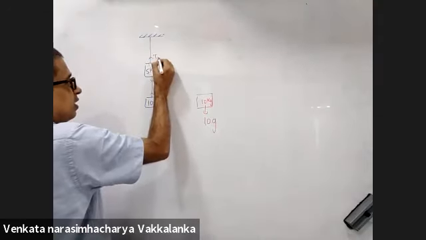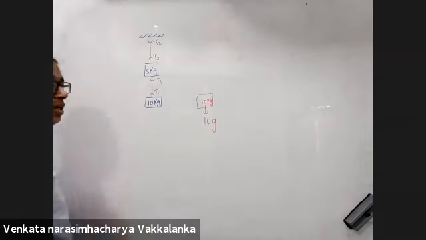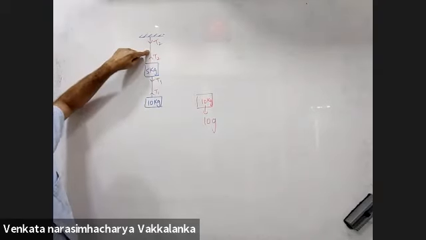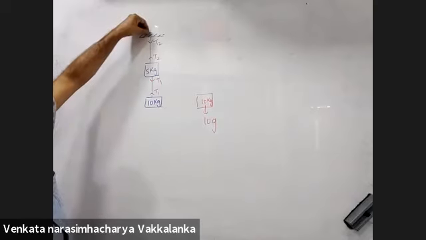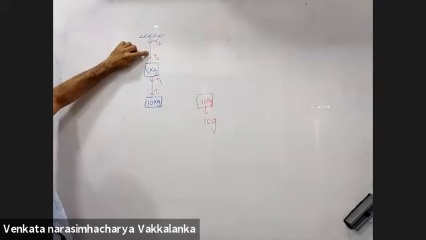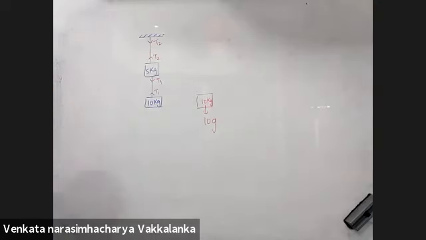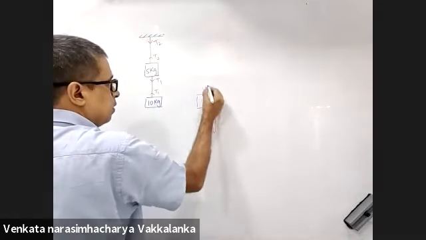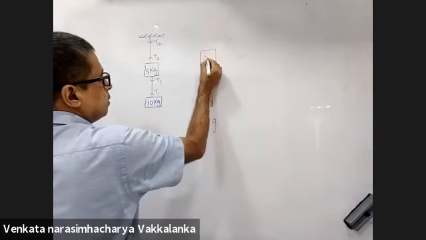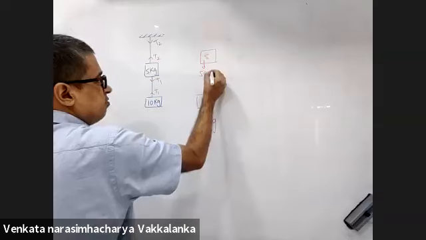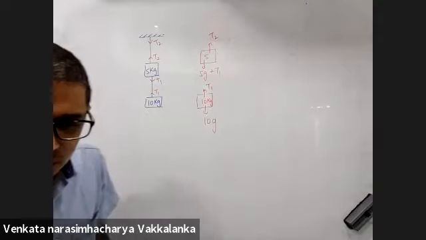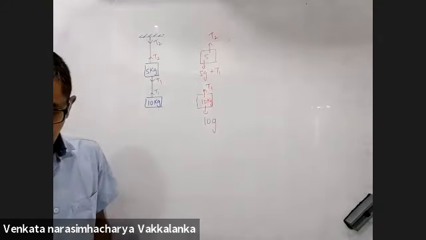Now, here I will take tension to be T2. This tension will be T2. All throughout this string, tension will be the same. But with respect to the ceiling, tension is in the downward direction. With respect to this block, tension is in the upward direction. Now draw the free body diagram for this. This is T1 and this is 10g. This is 5g plus T1 and this will be T2. Every force acting on them is shown.